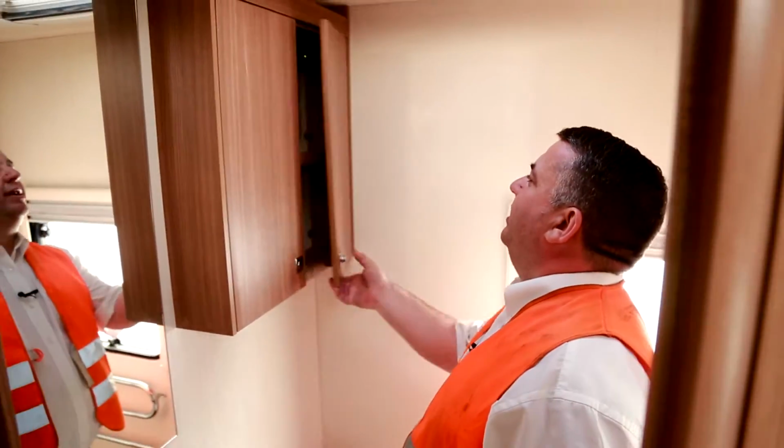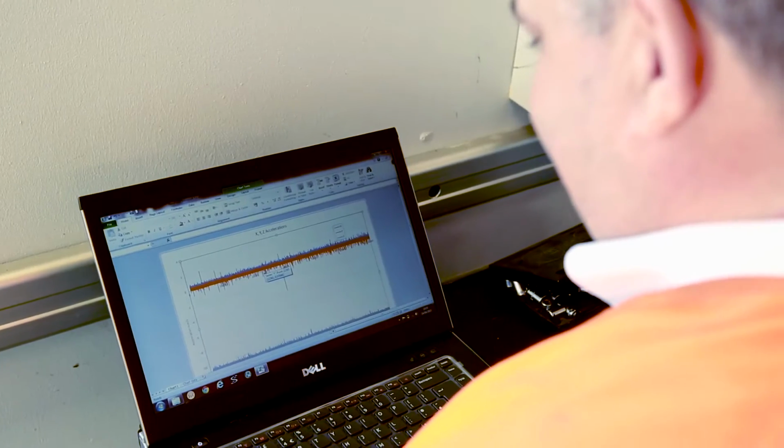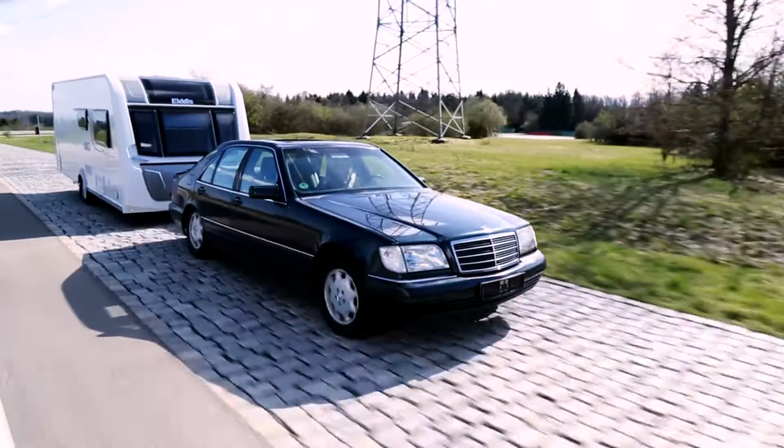We want to bring that data back, share it with our colleagues at Newcastle University so we can improve yet further in the future. We need to understand a little bit more about components, where we fit components, how layouts go together, where things can be used, how we can maybe improve layouts, because we need to understand what goes on inside that box.